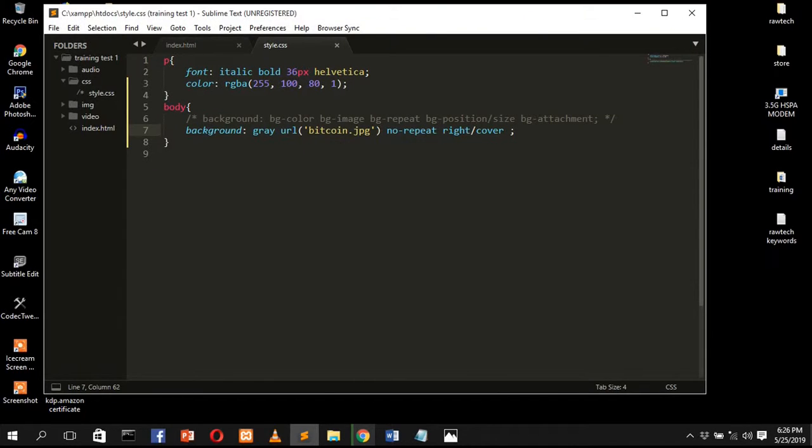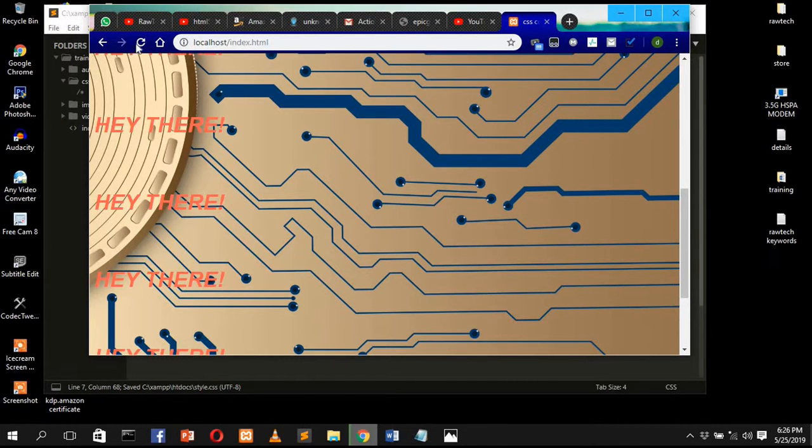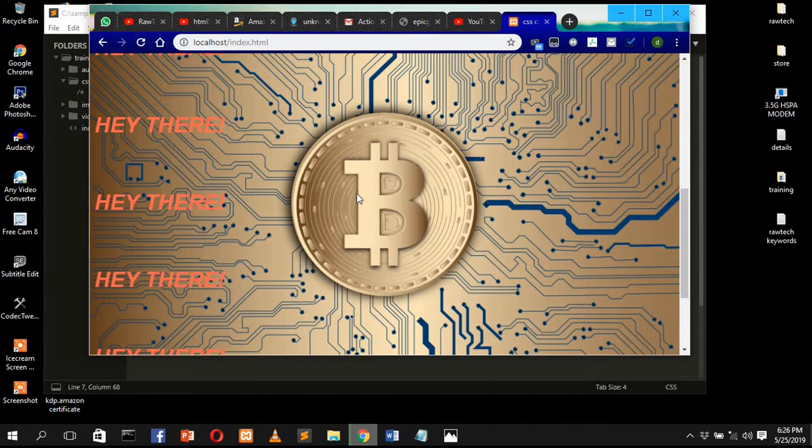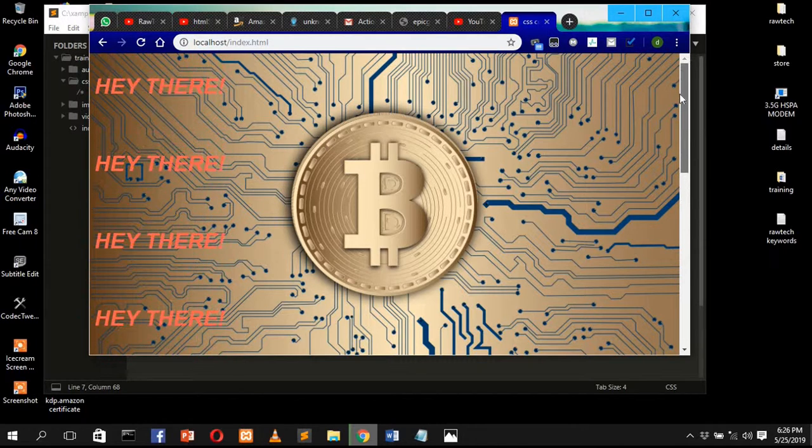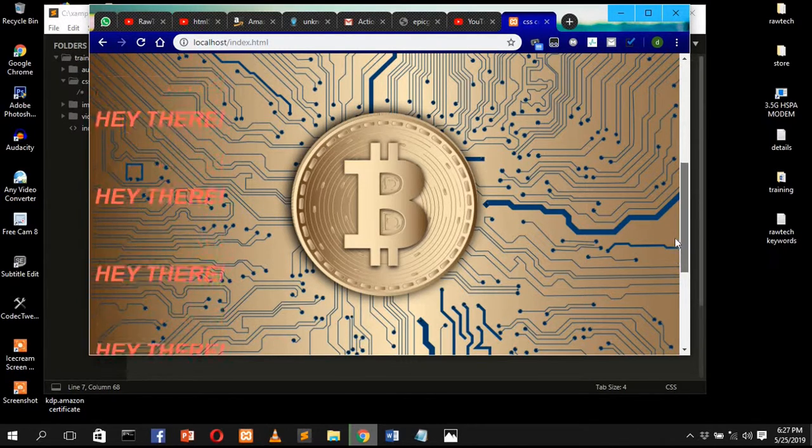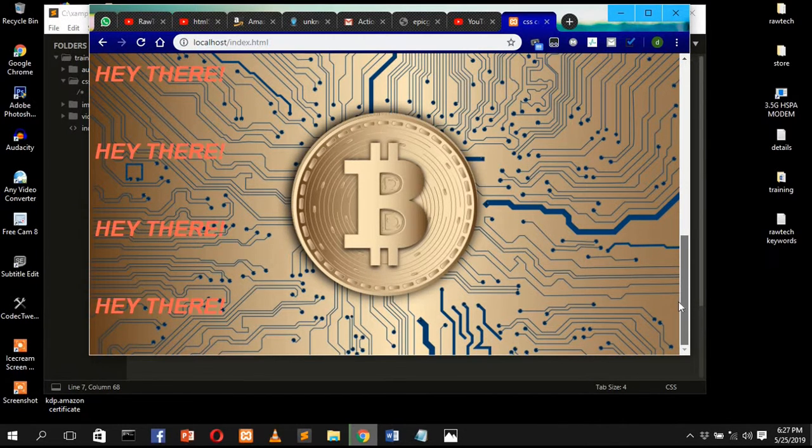To change that, we can make use of the background attachment property. It has two values, scroll and fixed. To change that, you can say fixed. Go ahead and save this, come back here, hit refresh, and now if we scroll, you can see the text is scrolling up and down, but the image remains fixed.